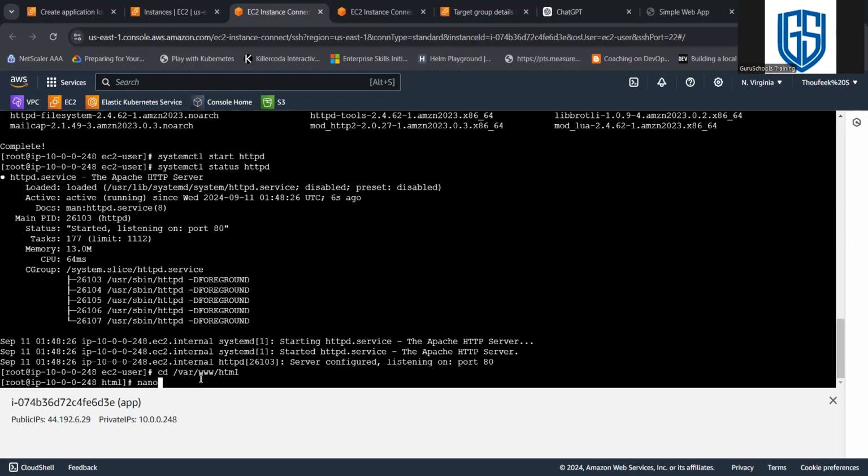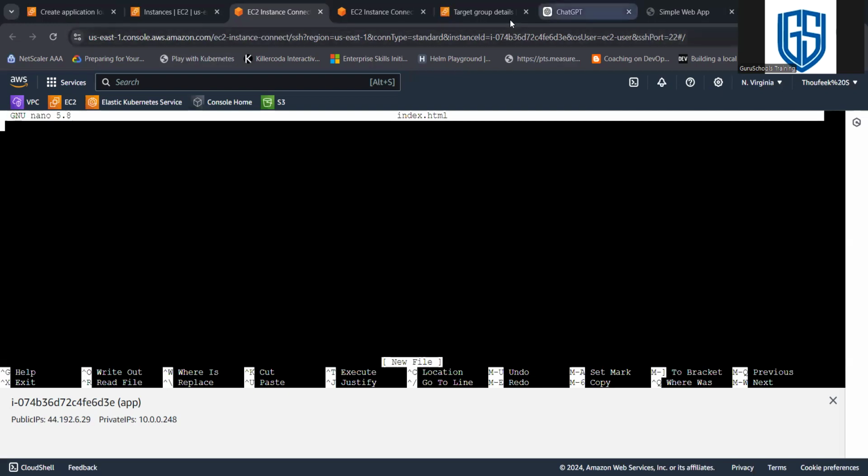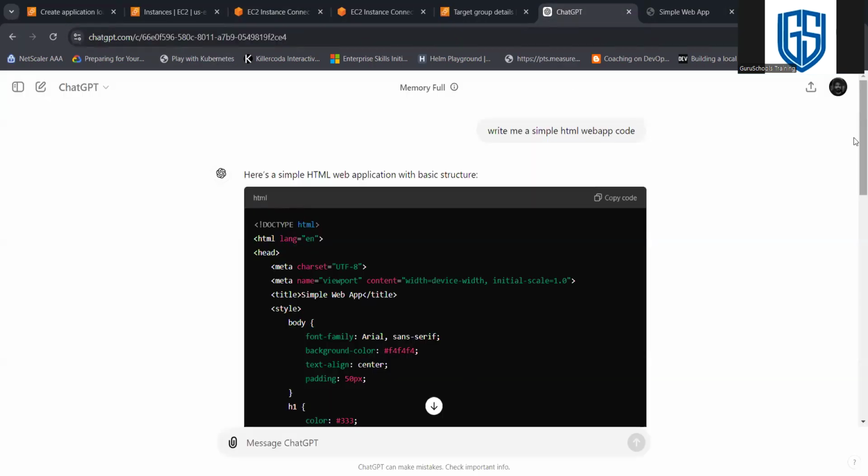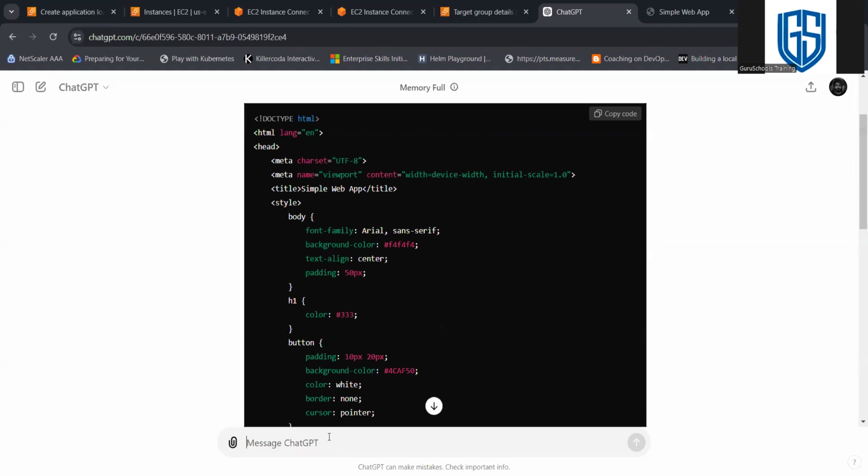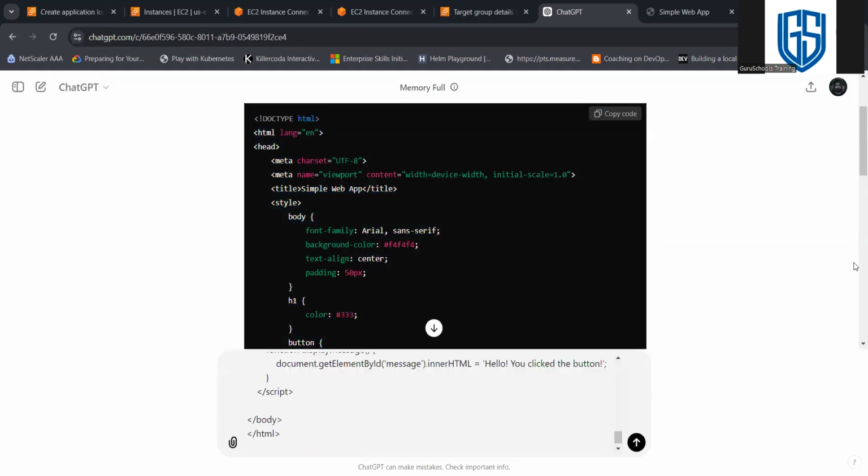Now we can go to the directory and create a file called index.html to keep our code. And here we already have one piece of code, right? See, copy, paste it, and we can change the content.